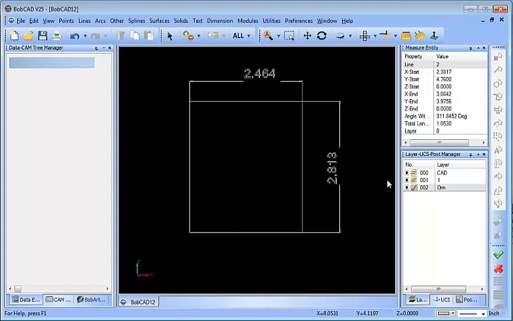I guess I didn't need to change the vertical dimension, but you get the idea. Now from here, if we wanted to create a fold line right in the center of this, the easiest way to do that would be to draw a parallel line. So what I'm gonna do is change my line style to a dotted line.